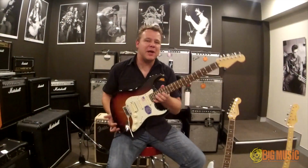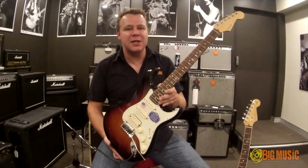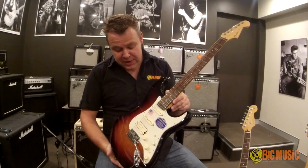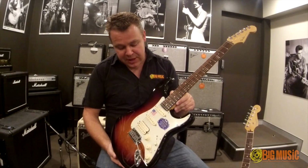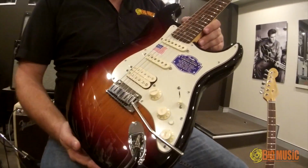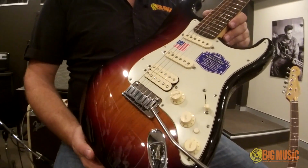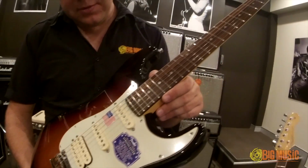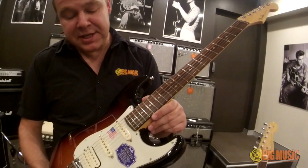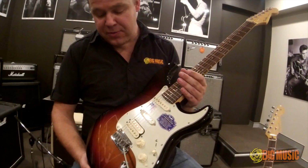Right, the final guitar we're going to look at is the Fender American Deluxe Stratocaster. Now these come in a couple of different models. This one is a fat Strat, so it's got a humbucker in there. A few other differences which we'll get to in a second, but you can get it with 3 single coils, rosewood and maple necks. This particular one is American Fat Stratocaster, or HSS, which stands for humbucker single single.